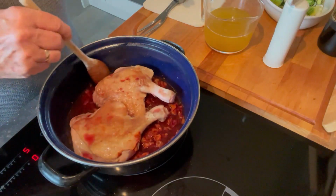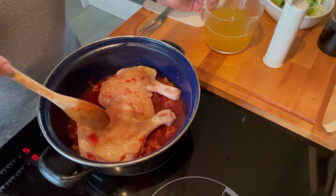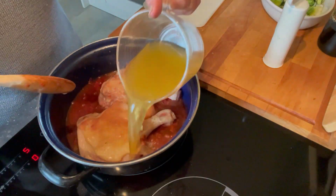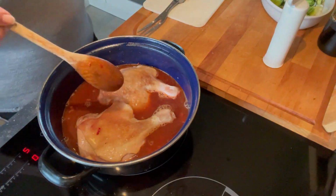Oh, yes. Very nice. Oh, look at the colour. This is going really well. And now I'll add the stock. Very good.